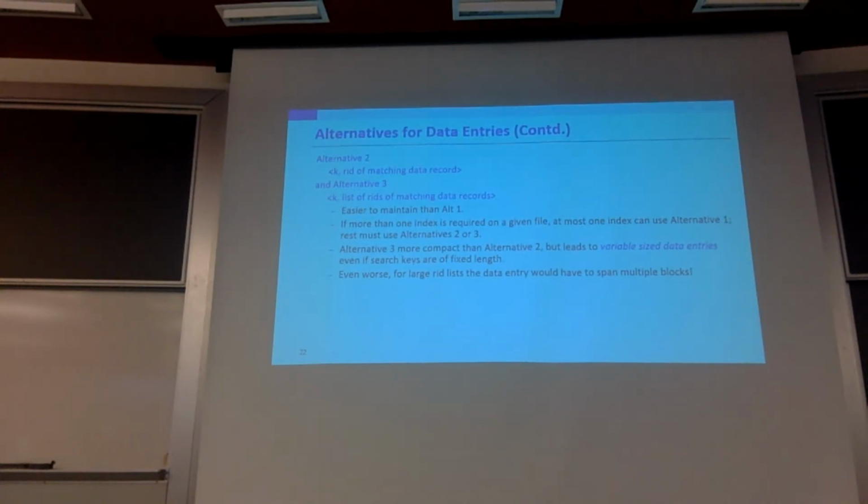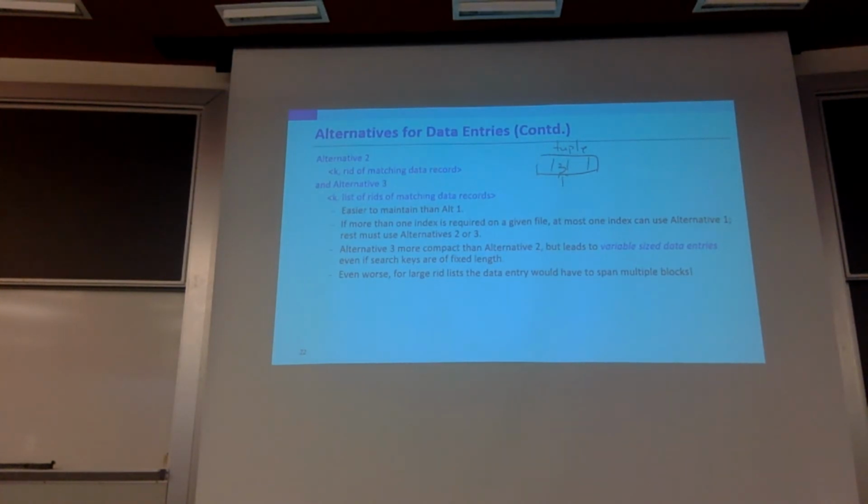But the good thing about alternatives 2 and 3 is that they are easier to maintain. Say you have a tuple with multiple fields, and originally this field is 2, then sometime you change that to 3, and none of your index is on this field. Then with alternative 2 or 3, you do not need to change the indexes themselves, because the pointers are still valid. They still point to the correct tuple. But if you use alternative 1, you still have two copies, a heap file and the index. Once you change this field, you need to go to the index and change the corresponding field as well, to make sure of the integrity of the data.